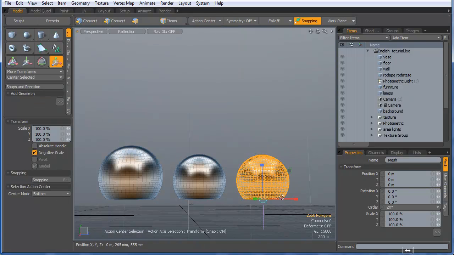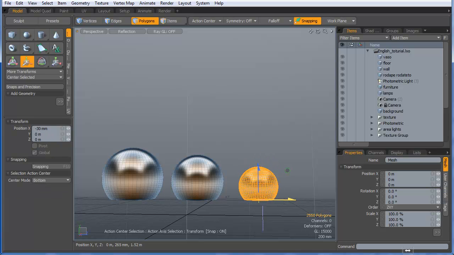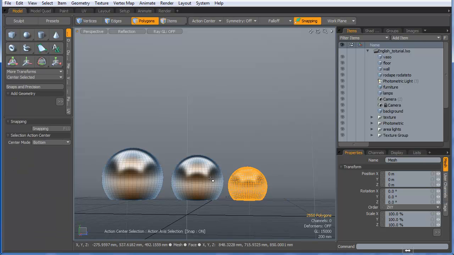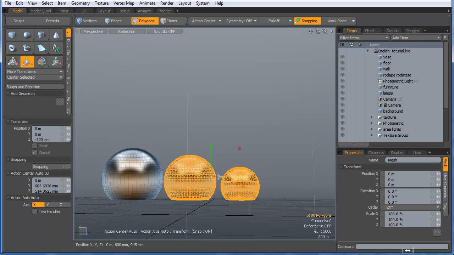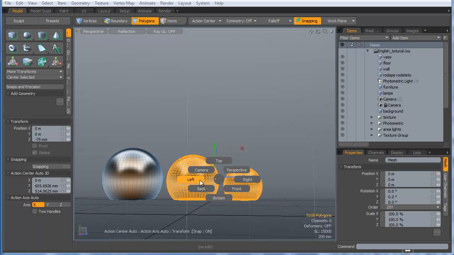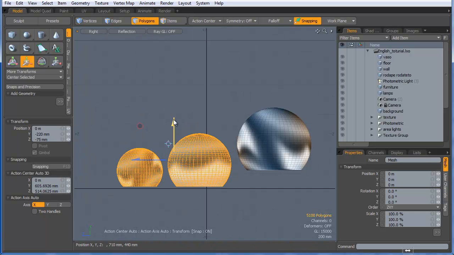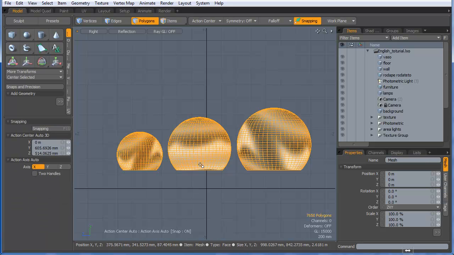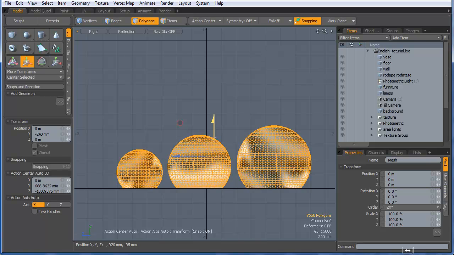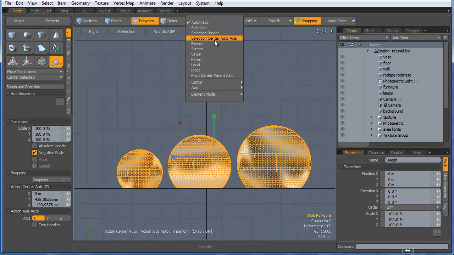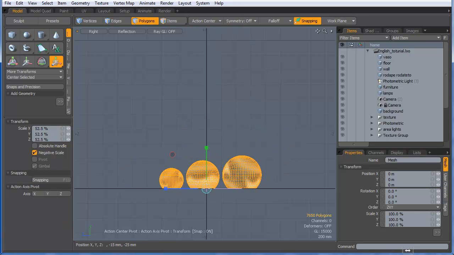I will scale that down. Remove this closer and select both and move closer. Action center automatic. Okay, front view, right view, and move it down. Control Z. Let's select this little guy here and move it down. R for scale, action center to pivot again, and I'm just going to scale that down.